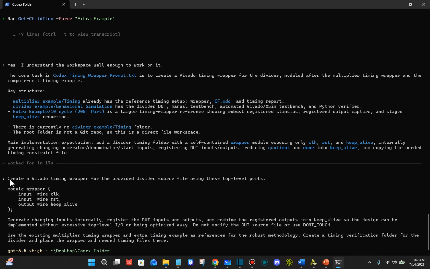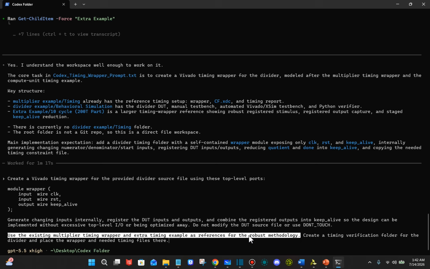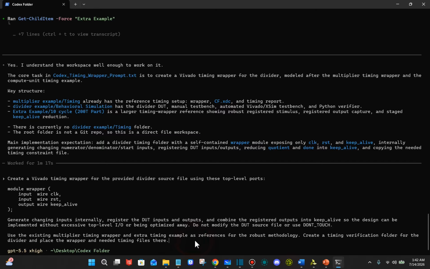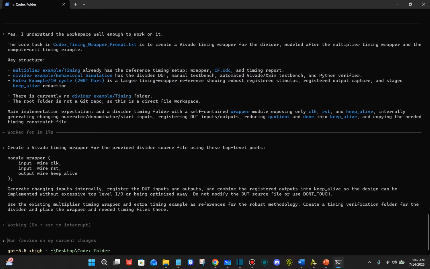A good prompt will explain the robust wrapper design and explain how the multiplier and extra example folders provide good examples of the methodology. A good prompt will also say to make a timing folder for the timing verification files. After sending Codex the prompt, wait for it to finish working. This can take a few minutes.